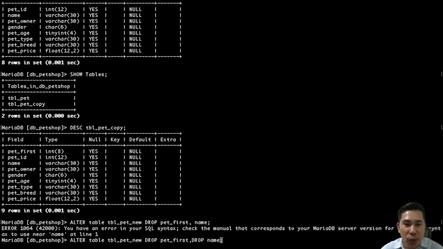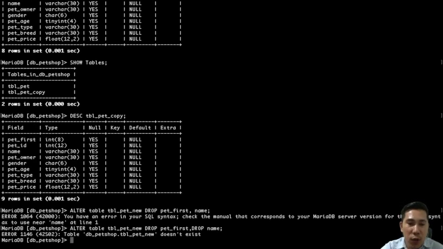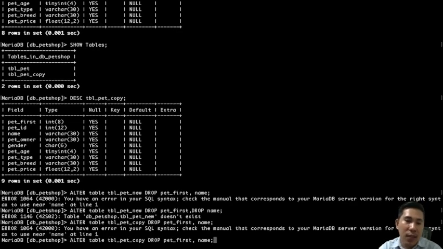So this time I'm going to enter this one, TBL pet new. So pet copy, actually, so TBL pet copy. By the way, I'm going to go back since I got the name of the table wrong, so it is not actually being read as valid.